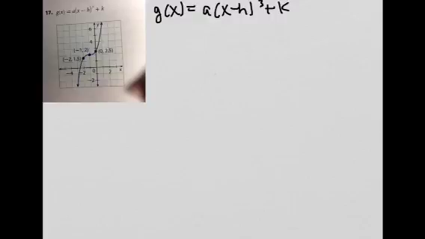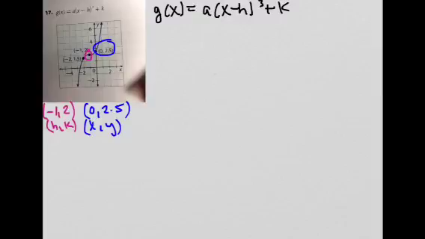Okay, number 17, our inflection point. Again, you look at the 3 points that are marked, and it's the one in the middle. So negative 1, 2 is my inflection point. So that's my H and my K. And then I pick one of the other ones. I'll say this one right here. 0, 2.5. That's my X and Y.